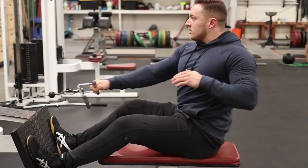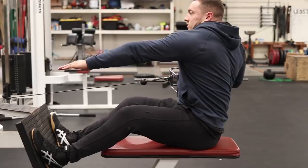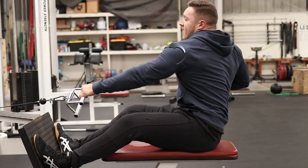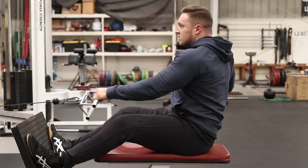I'm kind of the extreme example of the opposite of what you're watching on the screen. This final movement here, this row with a reach — I'm getting a ton of spinal rotation, a ton of scapular protraction. I'm keeping my hips centered while all the movement's coming from the torso and the shoulder. These are the movements I'm doing before I squat to kind of bias those positions, and then I get on the bar and squat.